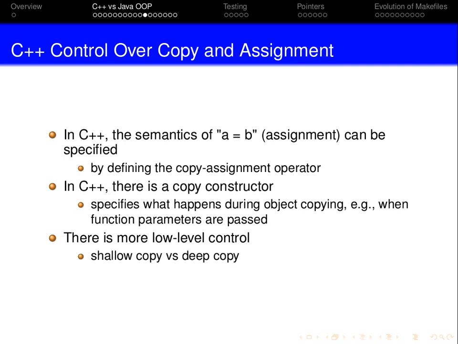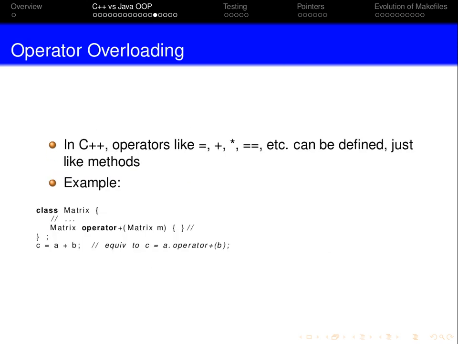Okay, why would we want to do this? Well, in certain situations, this makes a little sense. For example, if you have a matrix, you can define what the plus operation is to a matrix. So in this example, if C, A, and B are all matrix objects, if you did C equals A plus B, it would actually call plus on the A plus B, do the addition, and then copy it over into C. So for this, that makes sense. On the flip side, you can then define that subtraction is really addition and that addition really is subtraction. And C++ is going to allow you to do that.